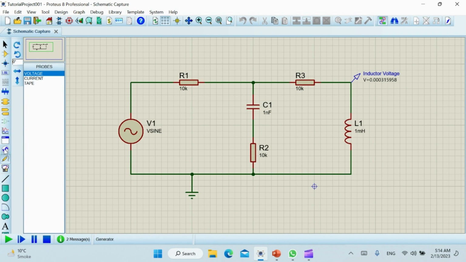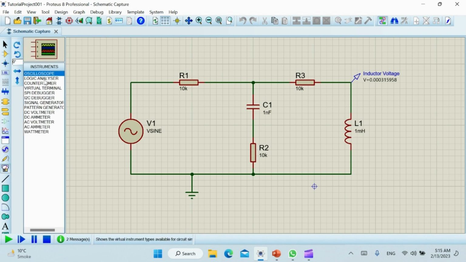So let us go to the virtual instrument mode, and here you can see there are various kinds of components that we can select from. Today we are going to use the oscilloscope, and in later videos we will also be working on other instruments.